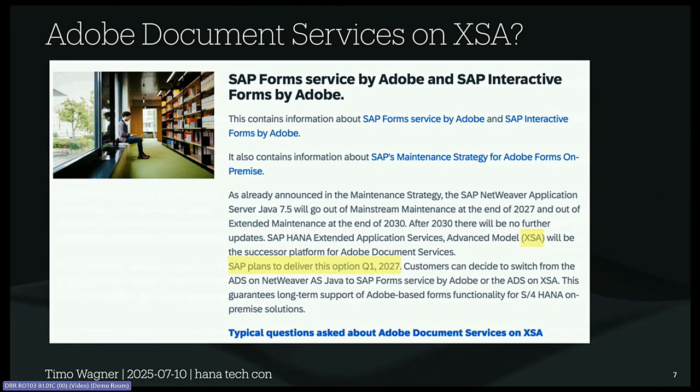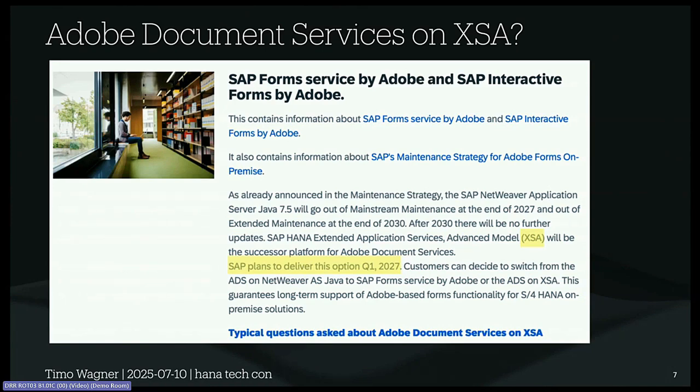And then the customers actually have time until 2030 to migrate to it, which means that XSA more or less has a lifetime left of more than 5 years, because otherwise they wouldn't do that, right? So that's the big question now. Somehow SAP is doing something with it.